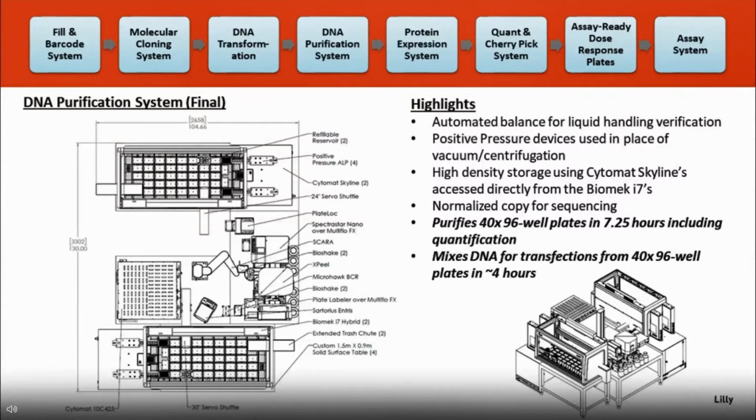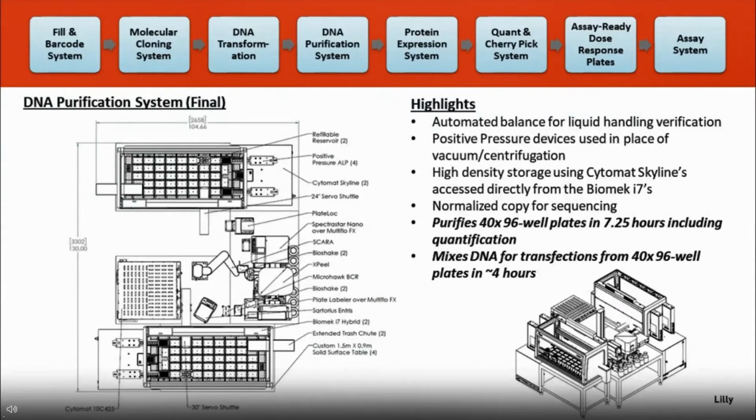And so we've put a balance on here as well. The balances you'll see throughout the system are really to do some automated verification. So as we tell our liquid handlers to dispense a certain volume or to transfer a certain volume, we were weighing most of the plates through all our systems before and after each of these steps. And this is our QC step to make sure our liquid handlers are holding up as expected.